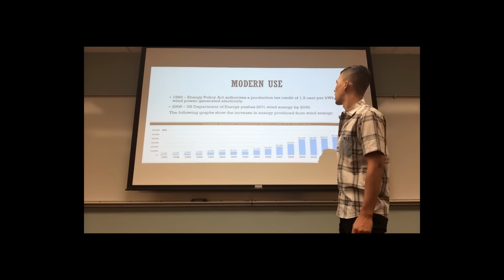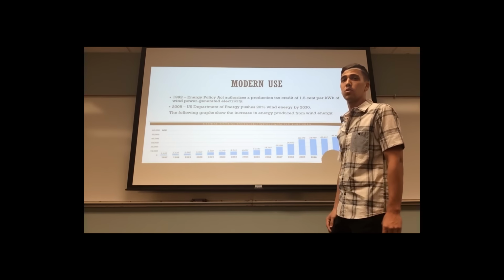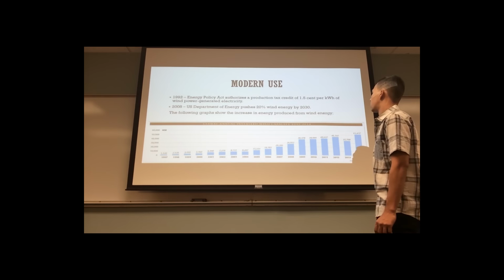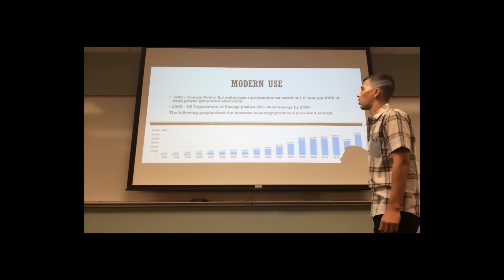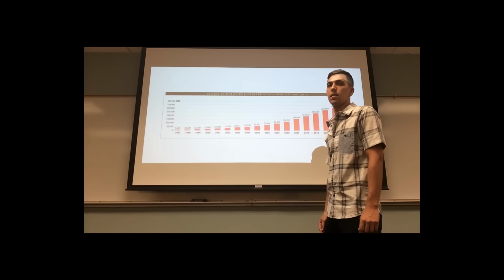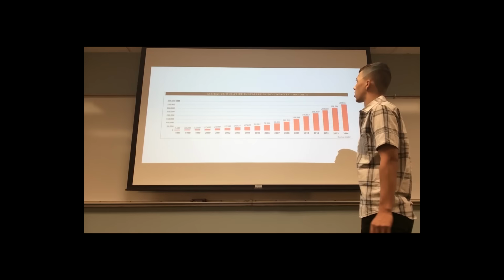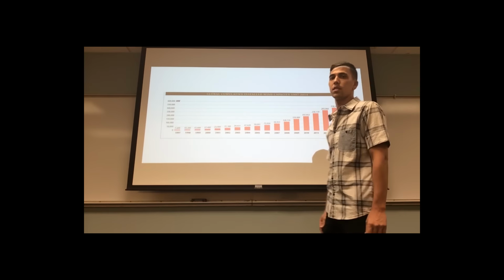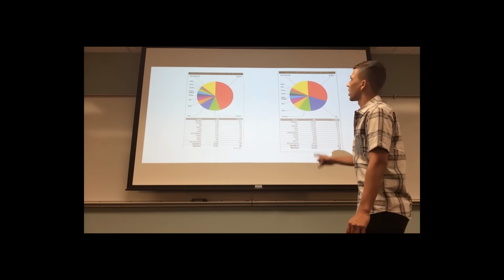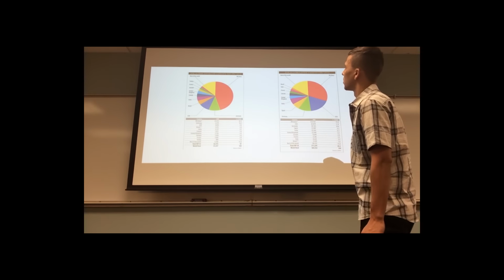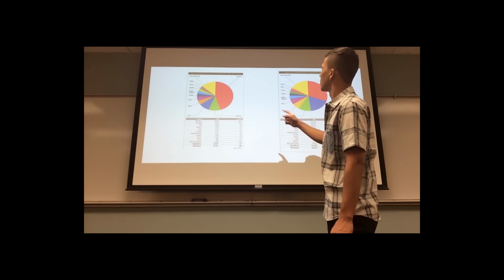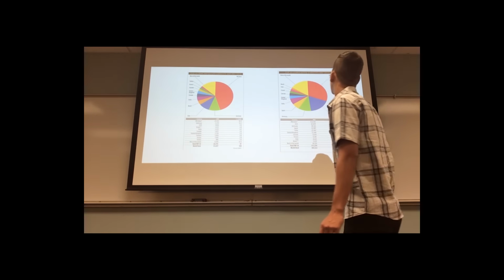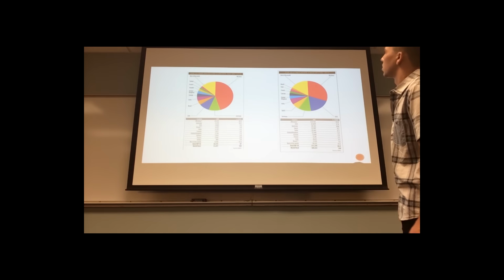This graph here is the global annual installed wind capacity from 1997 to 2014. In 2014, the global annual installed wind capacity was 51,477 megawatts. This here is a graph of the cumulative installed wind capacity, which by 2014 is at 370,000 megawatts. These graphs show the countries with the most capacity installed in 2014. As you can see, China has the most, which is the red, and the same for the cumulative capacity in 2014.